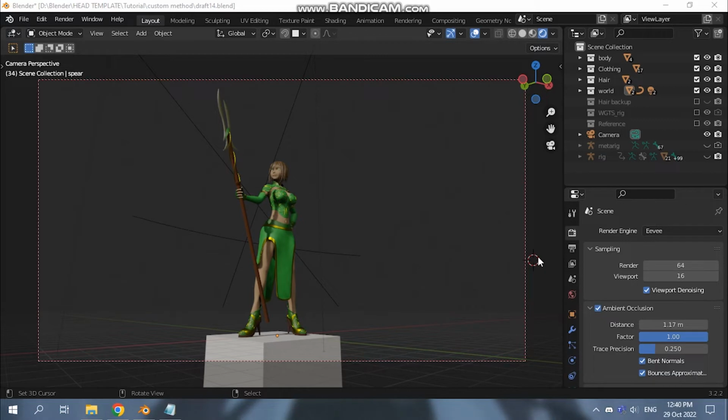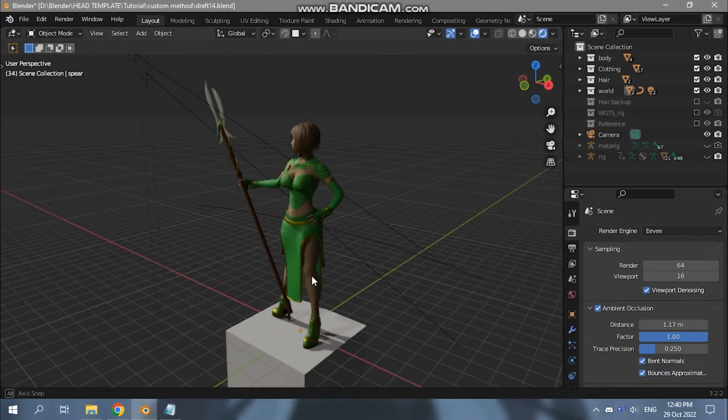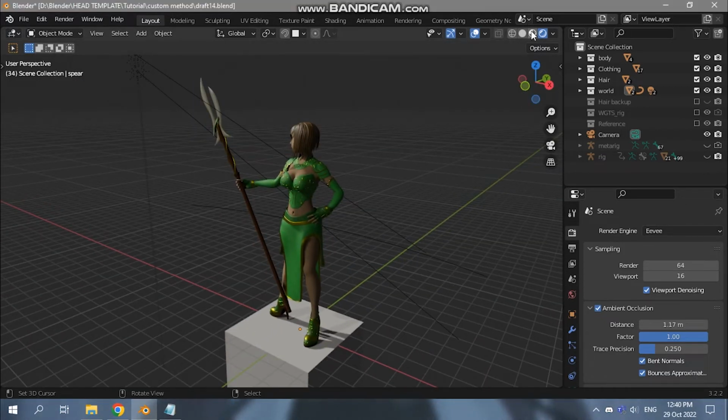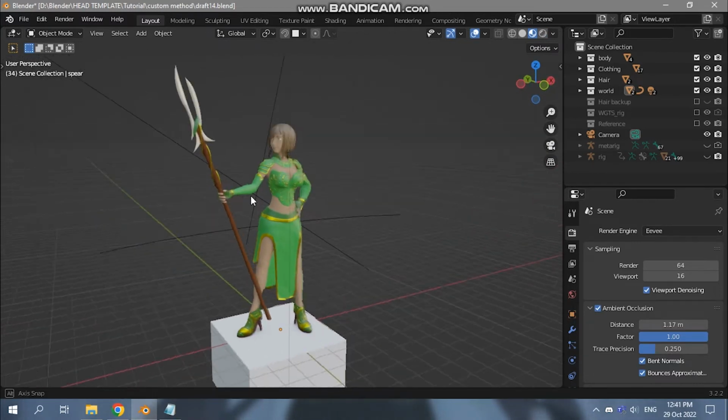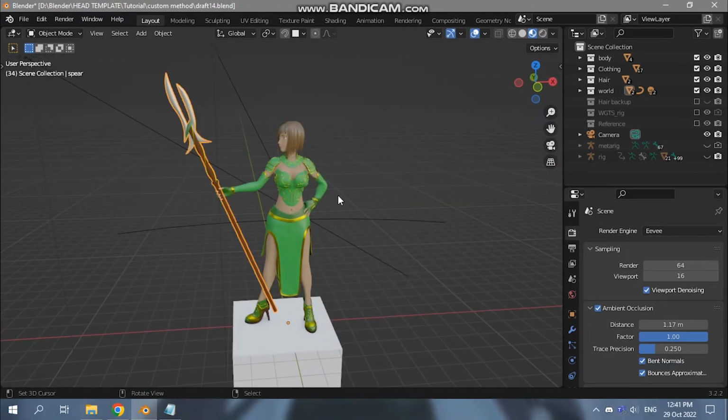So this is the one that I made myself in Blender. It's almost identical to the one in the video, even though some of them are based on my own imagination, like the spear.